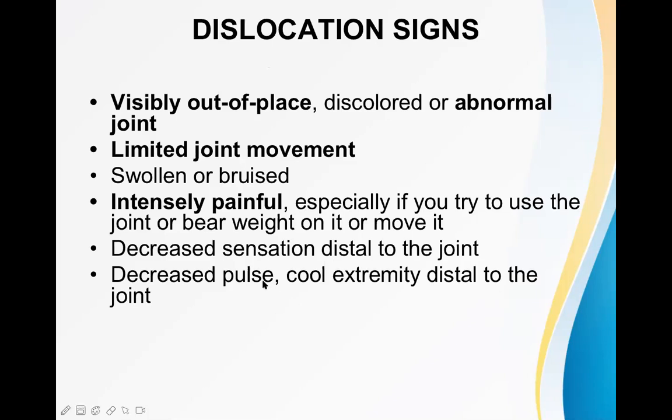So in case of a shoulder joint dislocation, we palpate the brachial pulse or the radial pulse. The volume of the pulse would be decreased if those particular blood vessels are damaged. Okay, that's the meaning. Though it is very rare in shoulder joint dislocation, the chances are quite rare. But in some other types of dislocation, it may be seen.